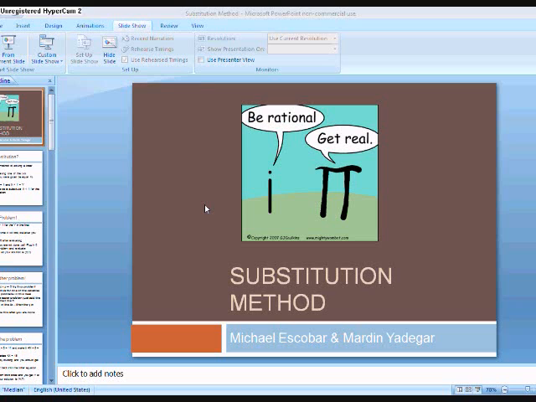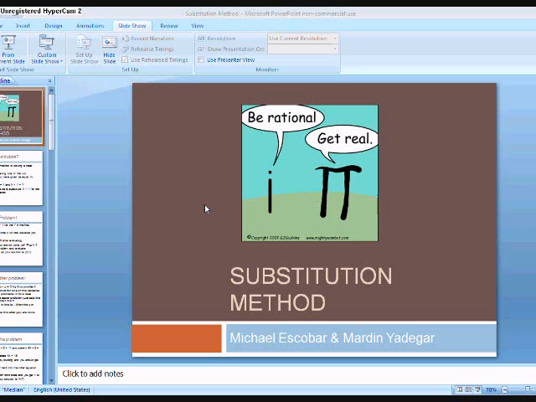But guess what? You're not done yet. You need to plug the 0 back into the original problem and evaluate. Our original problem was x plus 1 equals y. So 0 plus 1 equals 1, then you get the answer for y. As you can see, our solution is right at the last point of the slide, and it says you will get y equals 1. So your solution is (0, 1).